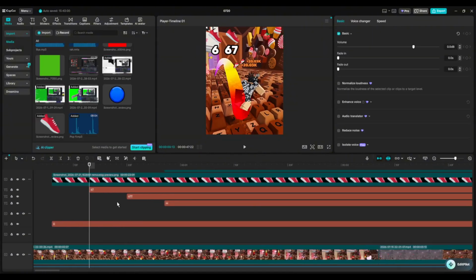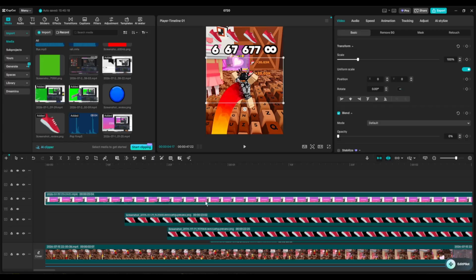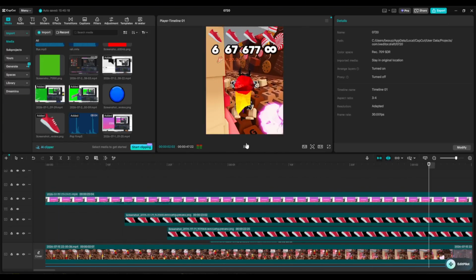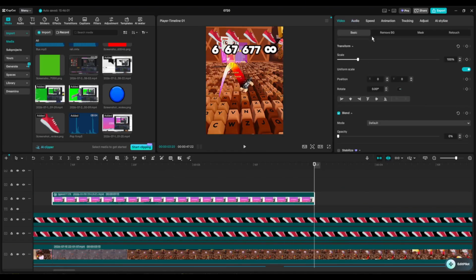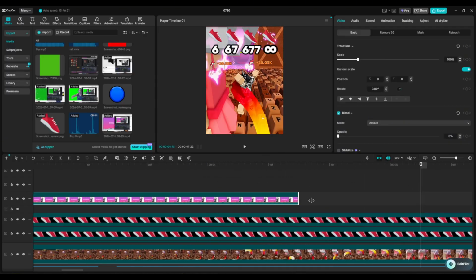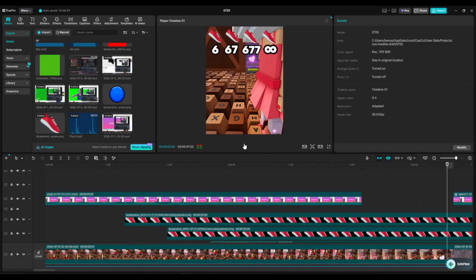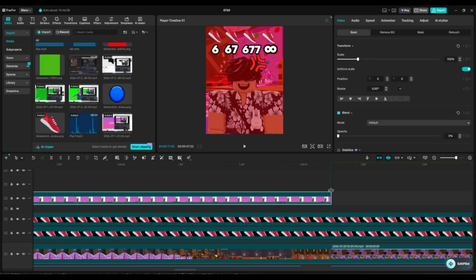Additionally, I added the popping sound when each icon appeared. It now looks like this. Next, I will be trimming my sounds, so it only plays until I die. Each time I made the audio faster, so it sounds like this. I did this with the rest of the video.